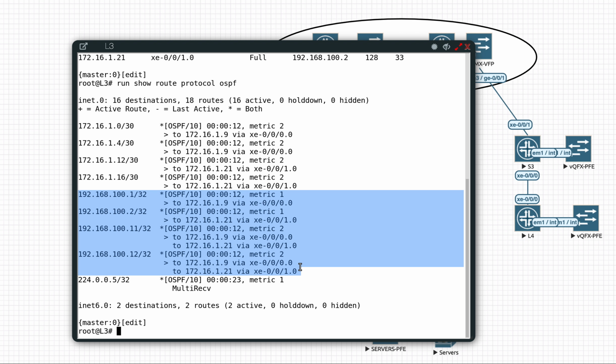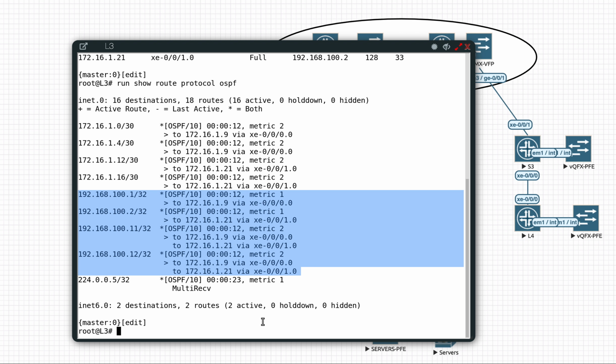So we are learning the routes. And in my previous video I had shown that we had a policy of load balancing per packet in the routing options, so it was doing the load balancing. So let's check if it is doing load balancing for the OSPF learned routes.